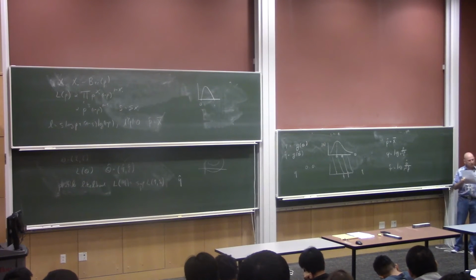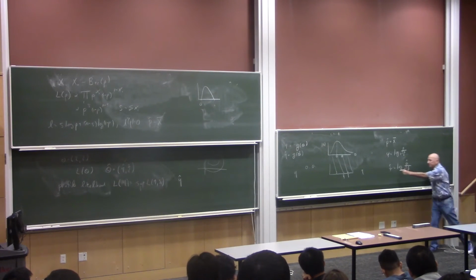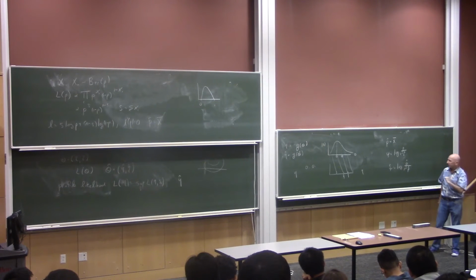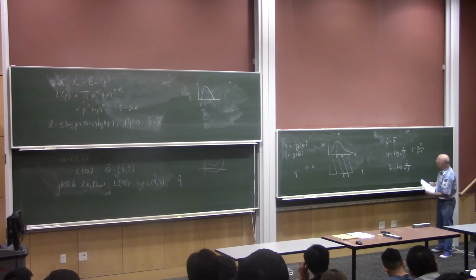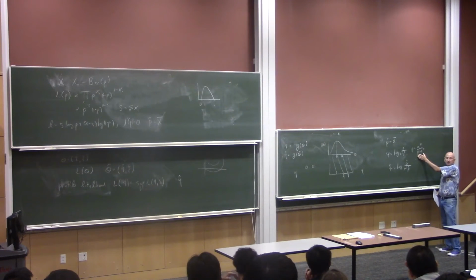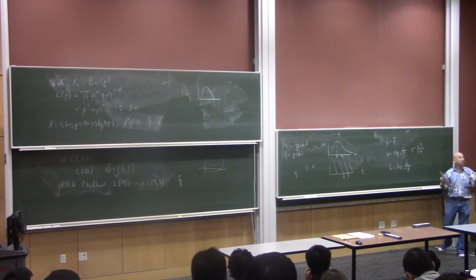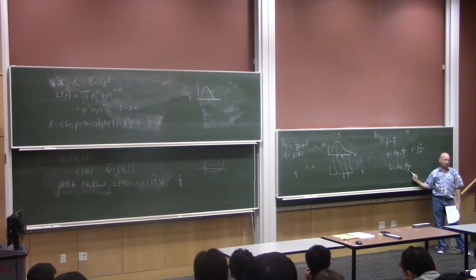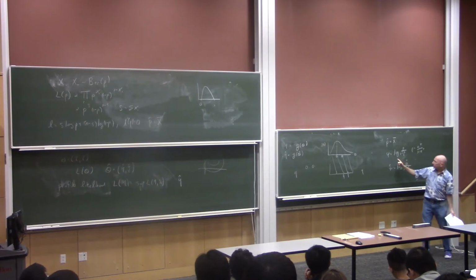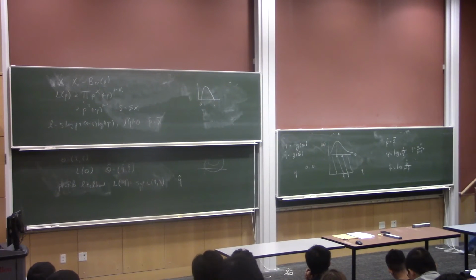In other words, if you took the original likelihood and re-expressed it in terms of psi, this new parameter, just substitute everywhere. You can solve here for p. p is e to the psi over 1 plus e to the psi. Everywhere in your original likelihood, you can just replace the p's with these things, and you have a function of psi, and you can maximize it. But you can check very easily, you're just going to get back this. So you can check this yourself and verify that that's true. But the point is, you don't have to do it. If you're interested in a function of the parameter, you just first do the MLE of the parameter and then apply the function.